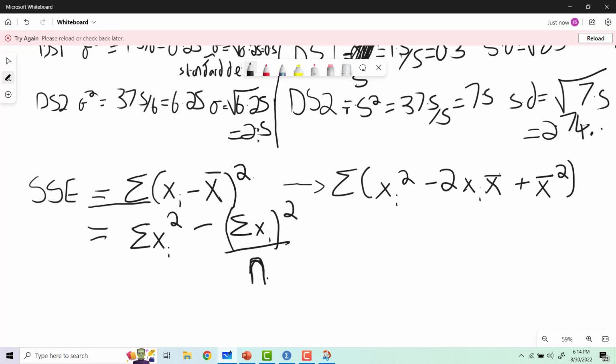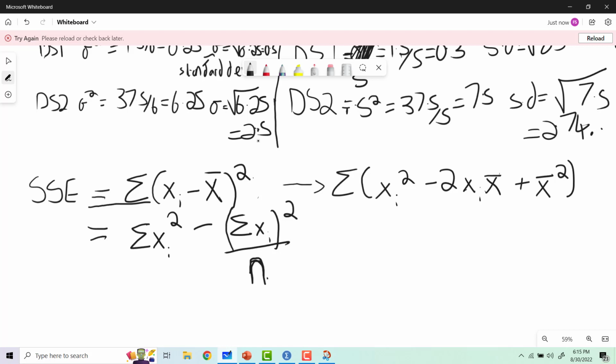And then what we would do is change all the x bars to sigma x's over n's, and go through this. Sigma x bar squared will be n x bar squared, and then you'll get this version at the bottom. So as a little exercise for yourself, see if you can prove from this to this. This isn't the homework. See if you can prove from 1 to 2, just to check that you're understanding things reasonably well.